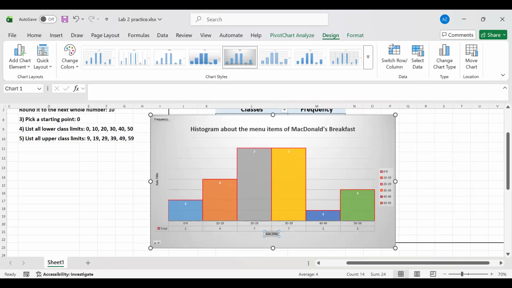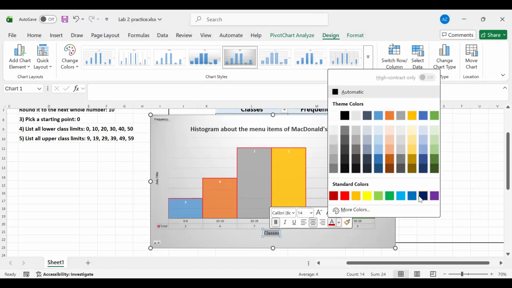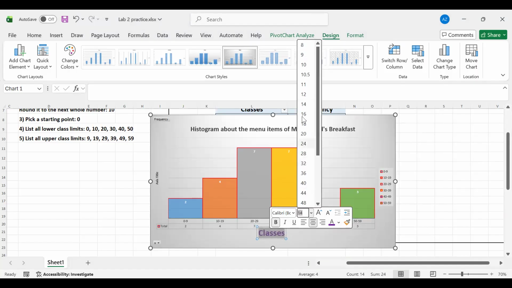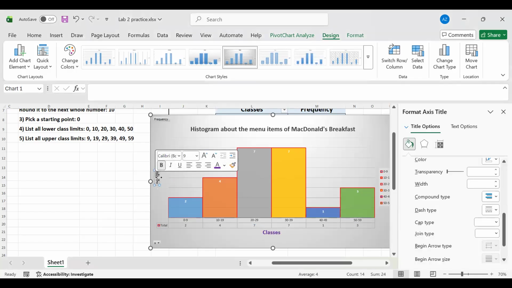And then here, change the classes, even in a different size, different colors. Same thing here, the Y-axis is going to be the frequency.